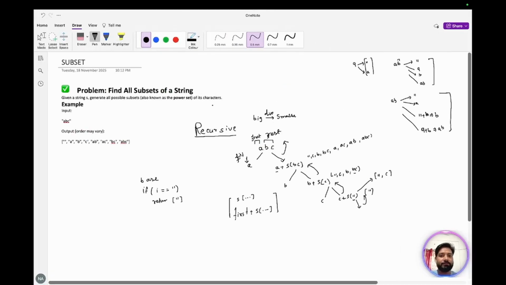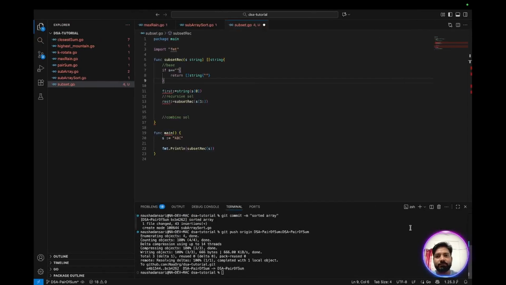What I'm trying to say is, if our string is ABC, the 0th position is what we already kept in the first variable. And how will we get the rest? We can do first, then everything. Here we do not need to define the end. If you do it like this, it will give BC. This is what we are doing here. Now we'll do combine.